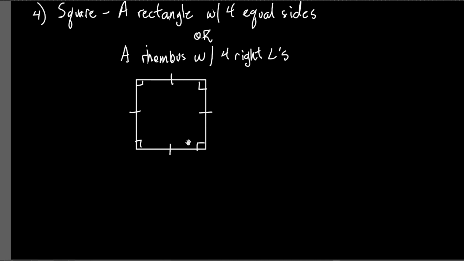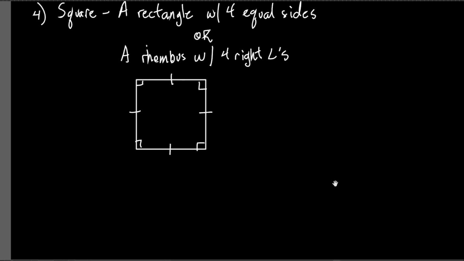It's just a 4-sided figure with 4 equal sides. Does a square have 4 sides? Are they all equal? Then it's a rhombus. Okay, are there 4 right angles? Then it's a rectangle. Okay, everybody got it? So basically, if it's a rectangle and it's a rhombus at the same time, then it's a what? That's a square. Does that make sense? Everybody got it? If both those things are true, that means it's got to be a square.